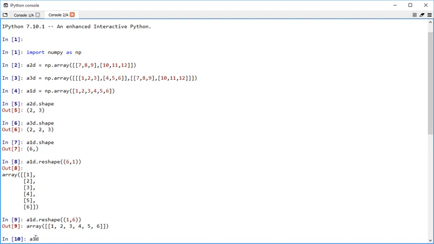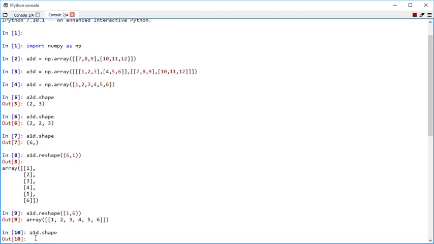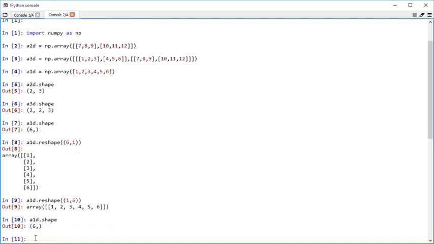If we find out the shape of A1D, a tuple with a single element is returned. This is because the reshape method does not alter the shape of A1D. Instead, it returns A1D in the required shape.